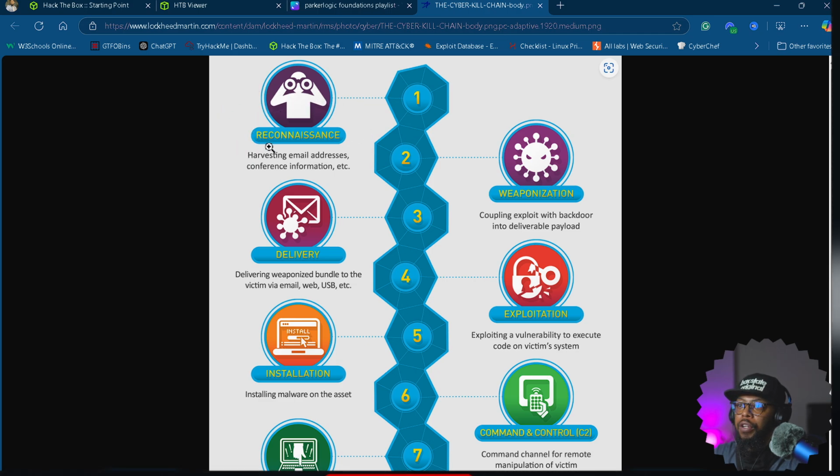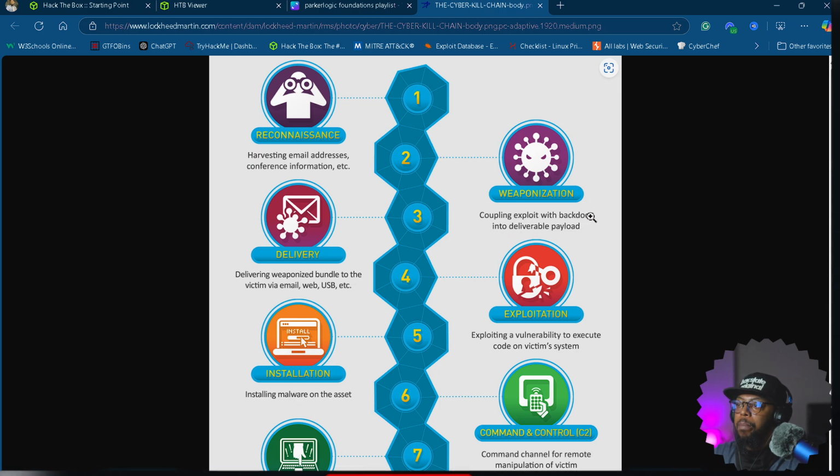They're either trying to get reconnaissance, or they're already trying to go to the next stage, weaponize. It's actually both. So, coupling an exploit with a backdoor into a delivery payload.